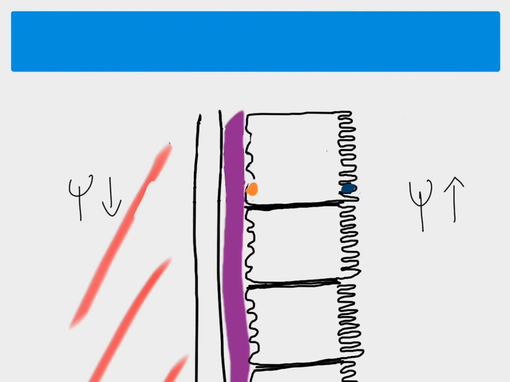So what we now can see is that if we've removed lots of solute from the filtrate, the water potential is going to increase. Those solutes have now moved across into the capillary, which means the water potential there decreases. So now we've got a water potential gradient. So the next thing that's going to happen is that water molecules from the filtrate are going to move down their water potential gradient into the PCT cell and then into the capillary. And that's the final stage of selective reabsorption. So we started off with the movement of sodium, and then we've got the movement of glucose and the other solutes, and finally we've got the movement of water.